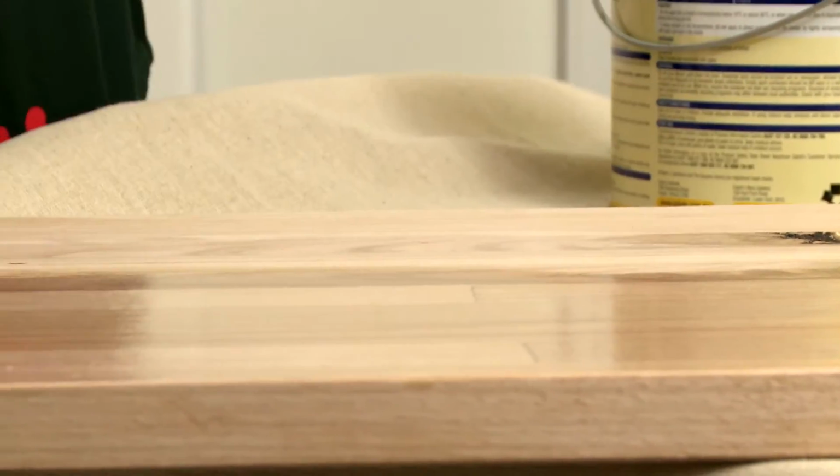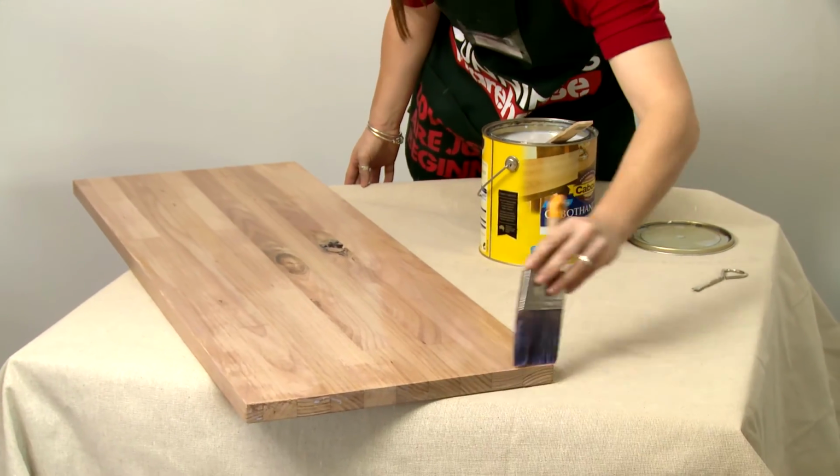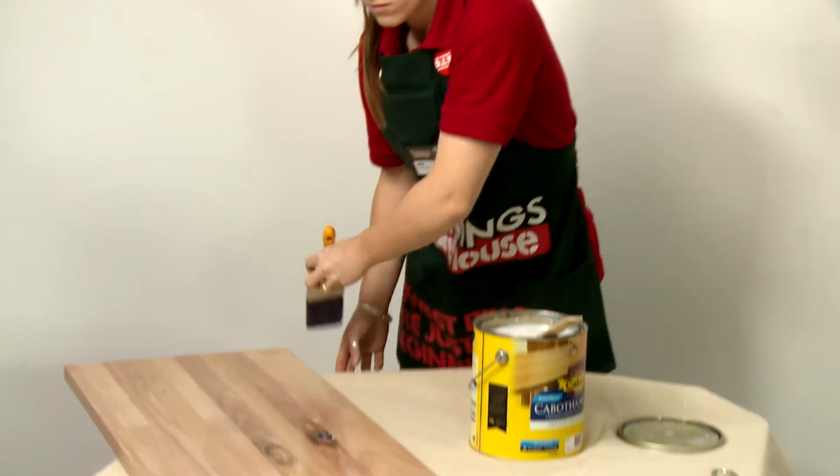Remember when using a water-based varnish to use a good quality synthetic brush. You need to work quickly with water-based varnish as it dries fast. It will go on milky and dry clear. You want at least 3 coats to give you a smooth finish.